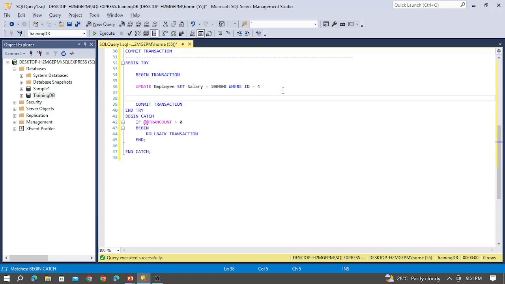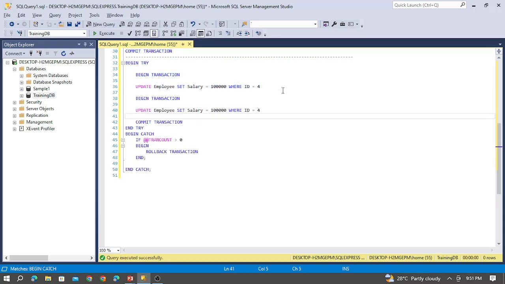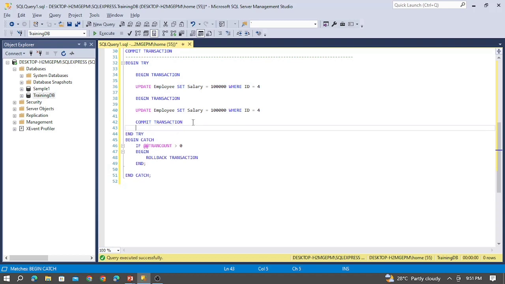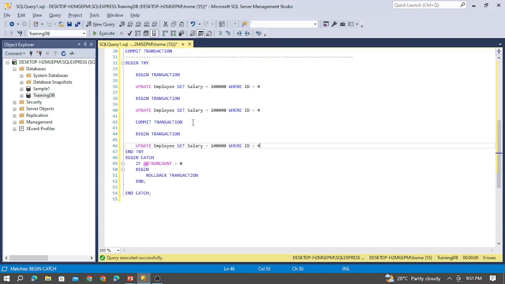So let's say, for example, I have provided one transaction here and, forget about this try block statement, without using the commit transaction, I have begun another transaction.